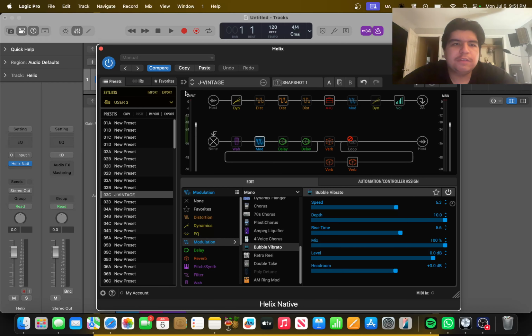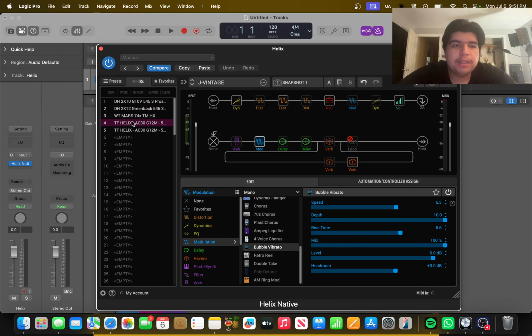But anyways, let's do the same thing here. So on the top, you have presets and you have IRs. To import IRs, you obviously click on IRs. And as you can see, I have a couple IRs here. They're not mine, even though I did buy them. I just have them here because I like to mess around with different experiments and tones. But I do plan to make my own IRs. And a lot of people are doing their own IRs, which is pretty cool.